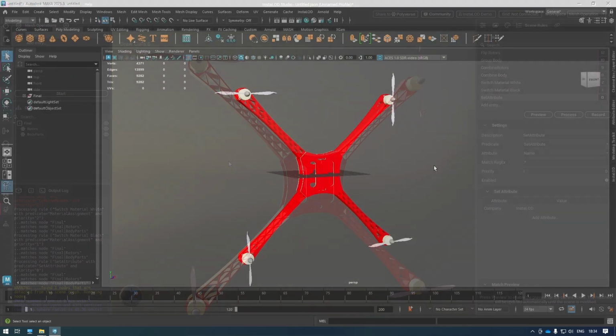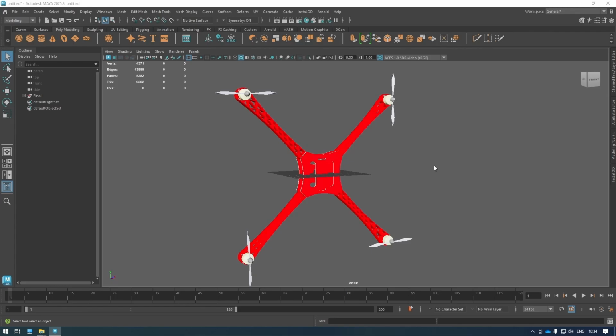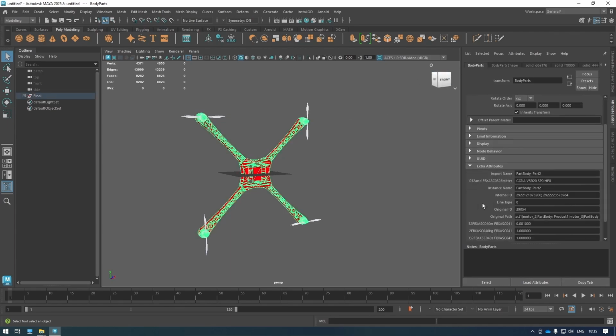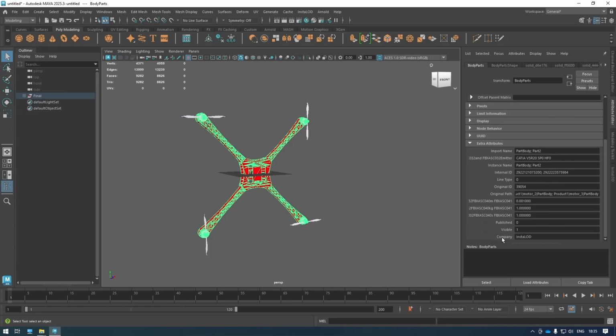Okay, so here we are inside of Maya, and we've got the quadcopter imported. Now, if I go into my attribute editor and select the quadcopter, I'm just going to move over, and here at the bottom, we've got this area for attributes, which now shows company and InstaLOD. So here we can see the brilliance of the scene import rules, with which you can not only build your central data source for visualization, but can dive right into the metadata and apply complex business logic for applications and use cases when needed.